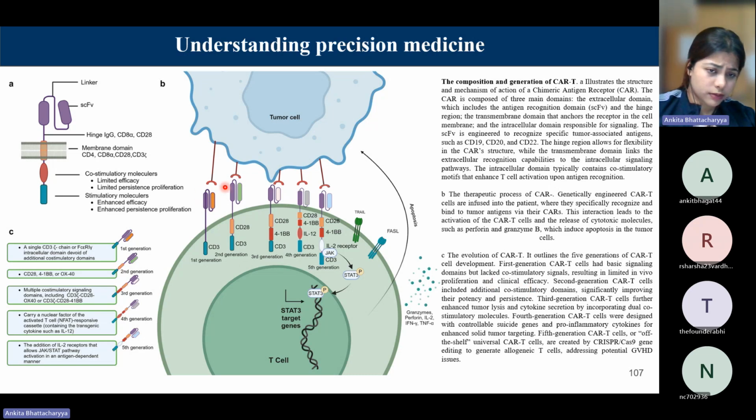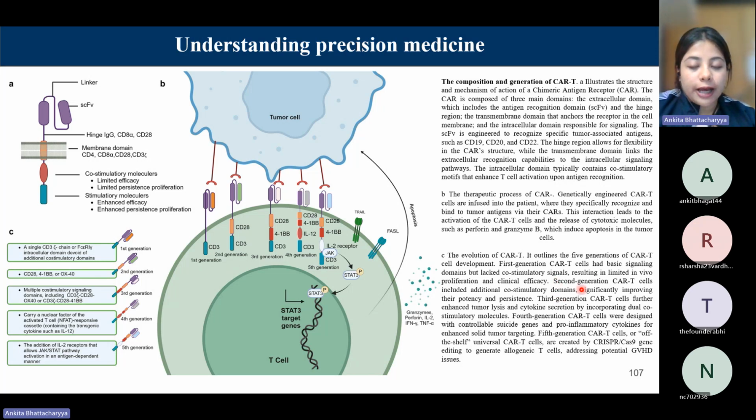Like you can see here, only the single chain variable fragment was present, and there was a CD3 moiety which was necessary for stimulation, but there was no co-stimulatory signal which could be elicited from such a CAR T. The same thing is shown here as well. You have a CD3 zeta chain or the Fc epsilon R1 gamma intracellular domain without any additional co-stimulatory domain. So it had very limited capacity to trigger an immune reaction. Even if recognition was occurring, like here between the tumor cell antigen and the CAR antigen, nothing was happening downstream of it because signaling could not be activated.